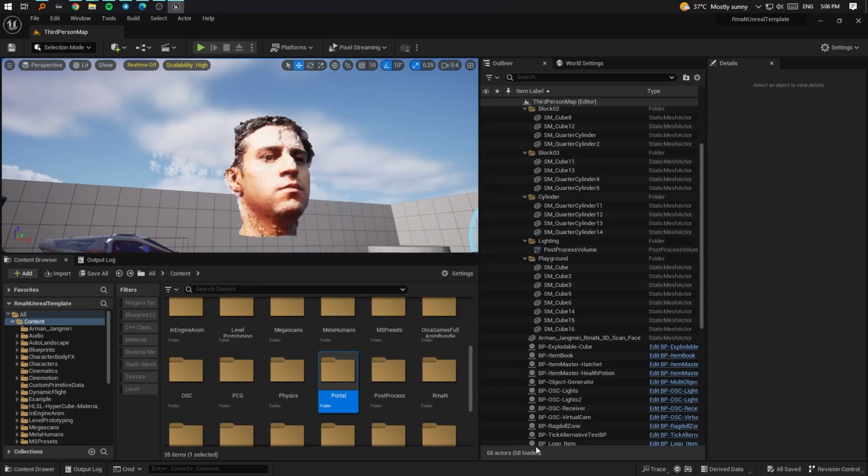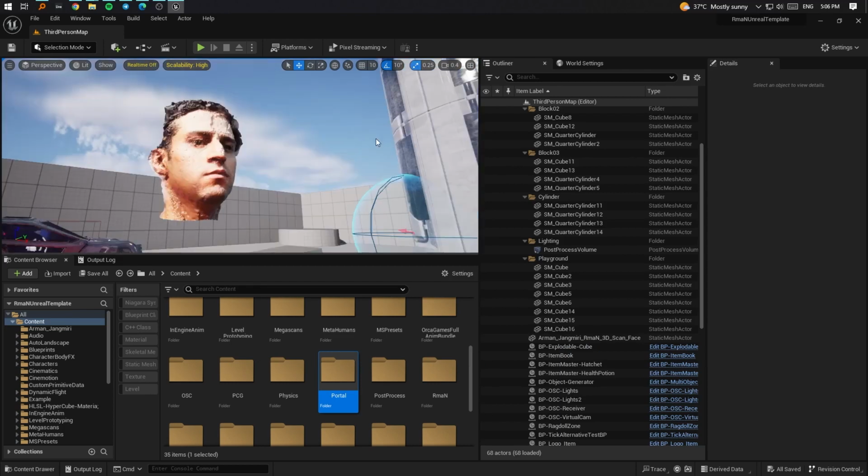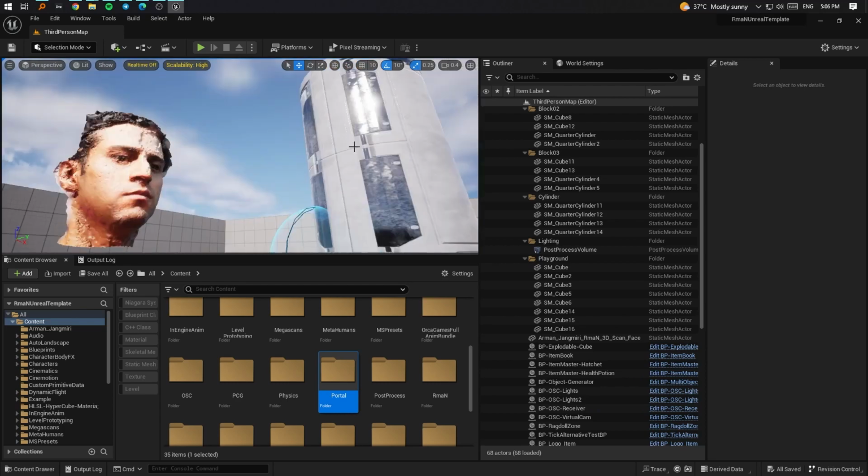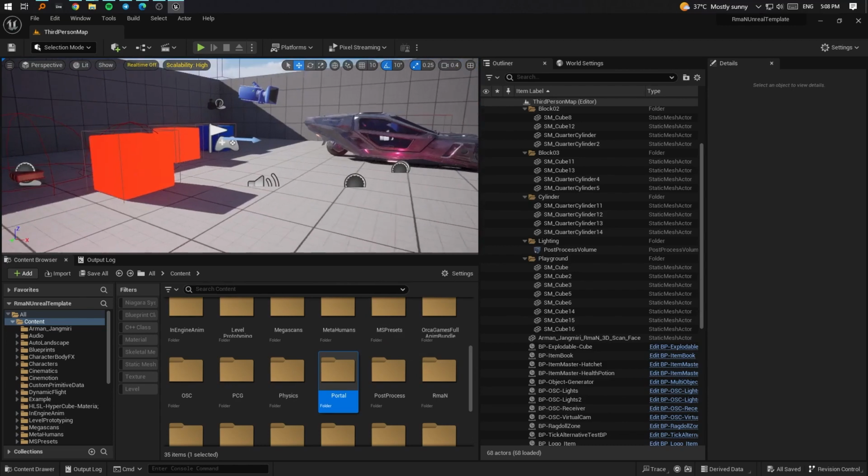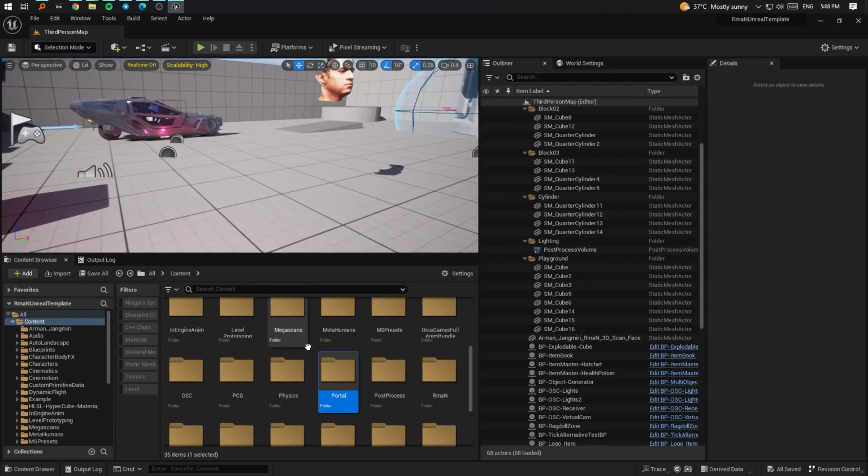So in this tutorial, I'll just show you how you can do this. We first make a new plugin, add some custom content to it, then pack the plugin, install the plugin in Unreal Engine, and then test out the plugin by enabling it in a new project and using the contents within it. So let's begin.